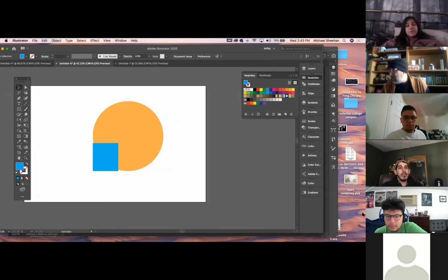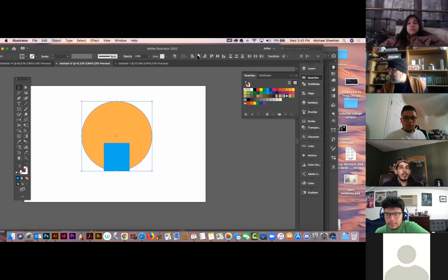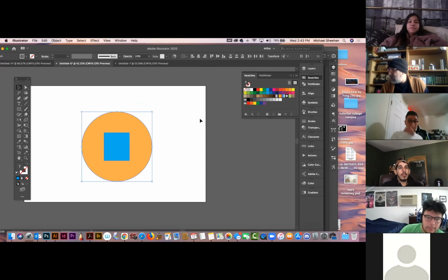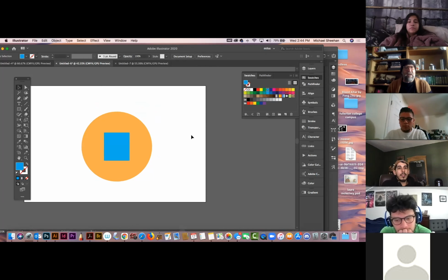Now I could do it this way. Let me get rid of this. I come in here to my center, tell it to center it there, and then come over here and tell it to center there, and that's centered. Okay, so there's different ways of doing it. The align tools will help you do it too, but those smart guides also will give you things that the line tools don't. The line tools are sort of a broad strokes thing, and the smart guide stuff will give you measurements and all kinds of things. Does that make sense? I know a lot of people who really rely on those in their work because they're being really precise. Yeah.